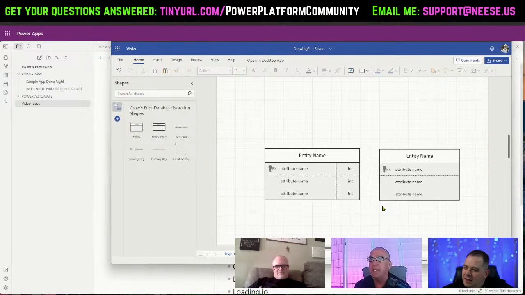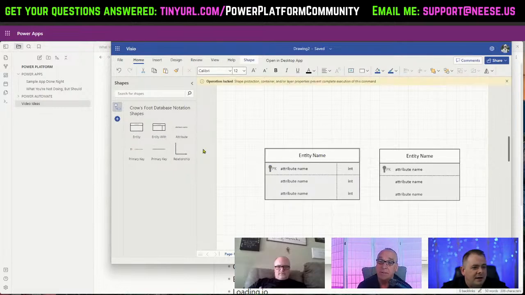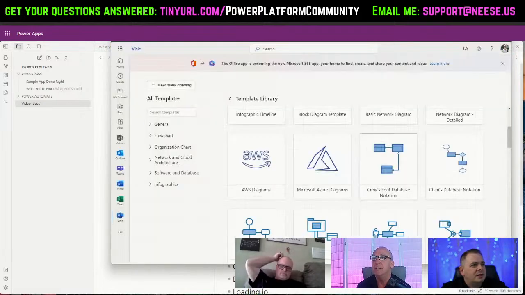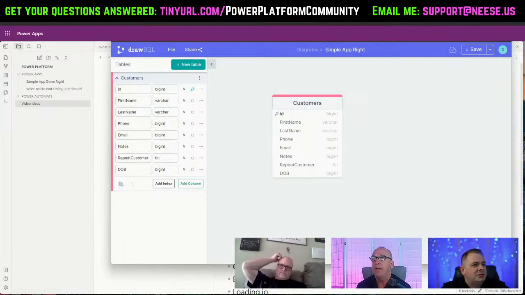But for flowcharts, Visio, you can't beat it. I actually looked at a lot of these templates, and for some reason I didn't see this one. I might start using this in Visio for my ERD diagrams. This is great because you got the types there, and you got the keys. You need to define your keys, and you need to define your relationships. That's very smooth. I might actually like this better. So I'll work with that a little more before using that in the future. But for right now, we'll just continue to use this one.